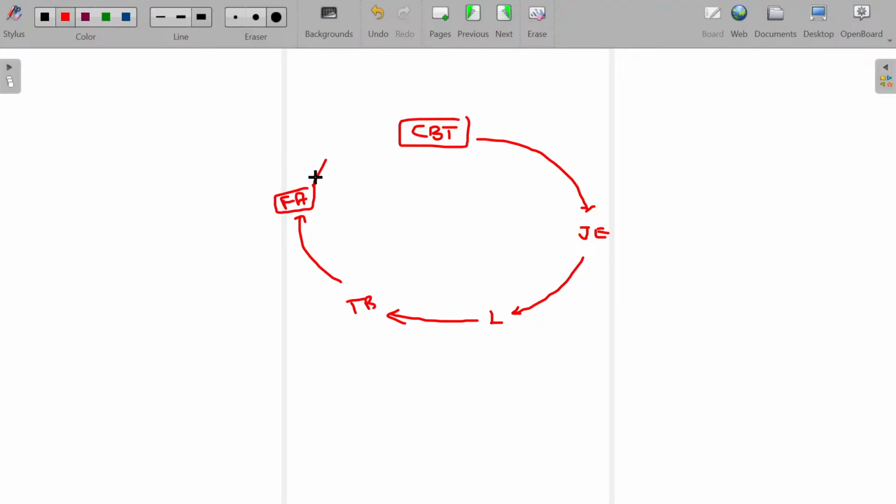In final accounts, you have 3 blocks: trading account, profit and loss account, and balance sheet. Every year, the trading and P&L account are closed, and the result of this is incorporated in the balance sheet. The result of the trading account is GP, gross profit, and the result of the P&L account, named net profit, which is meant for the owner, is also clubbed.